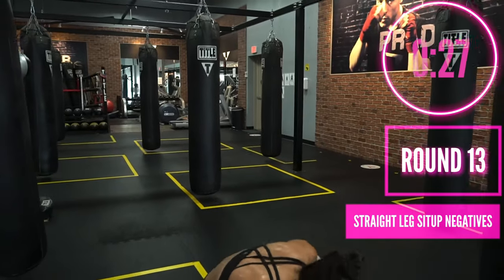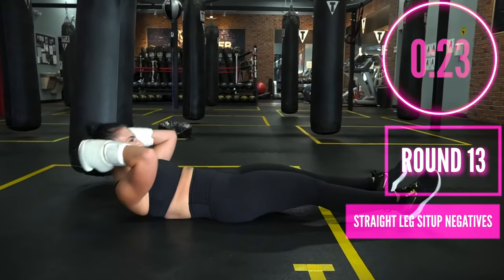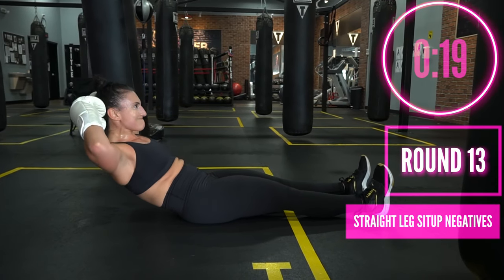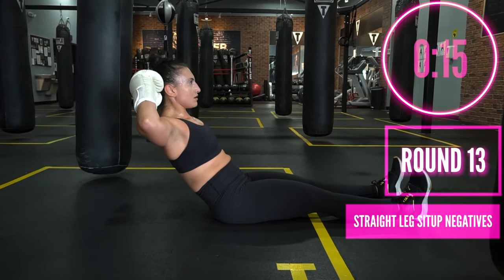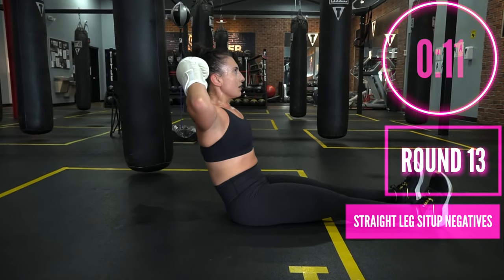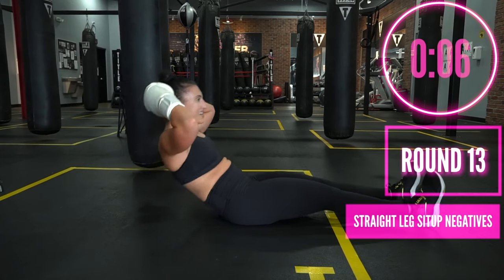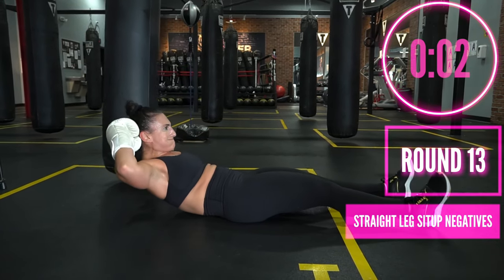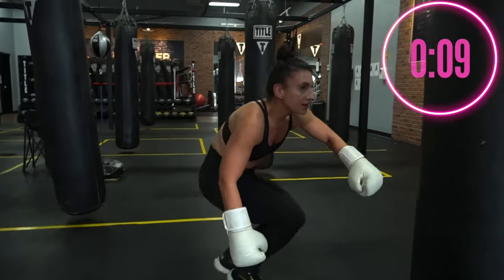We're going to straight leg sit-ups with negatives. Legs are going to be straight out in front of you. Arms behind the head. Slow down the curl down. Up. Slow. This is what we call the negative. Working the negatives. Slow, slow, slow. Really roll it back one vertebra at a time. Take your time. There's no need to rush this. No using of any momentum at all. Go, take it up, shake it loose.